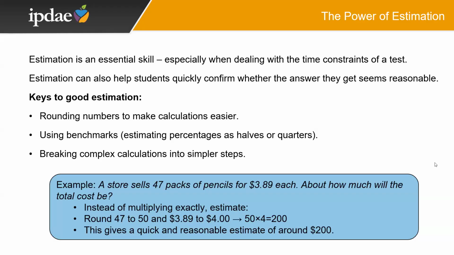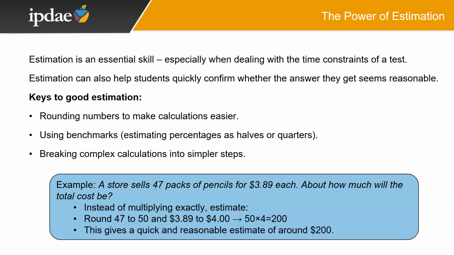Another thing that's good to do for estimating is getting used to really common percentages and things, like halves and quarters, and be able to know if somebody's talking about a quarter, you can just divide by 4, right? Or if halves, divide by 2, or 50%, divide by 2. Not that they need to memorize every percentage and every fraction equivalent, but some of the most common ones can help make word problems and estimation easier.